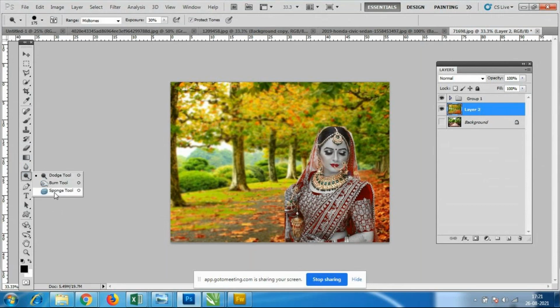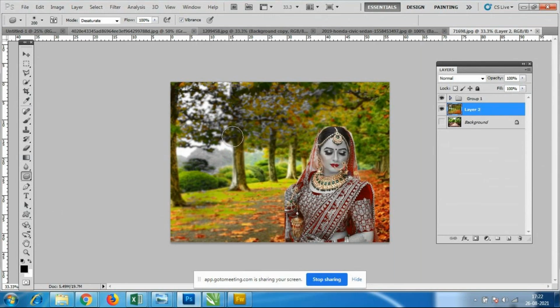See, if I take this sponge tool and I want to make the background black and white, I'll give the flow 100%, and I'll make this blur with the black and white effects. See, now it has completely become dark with the blur options.